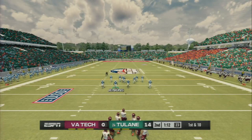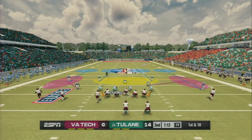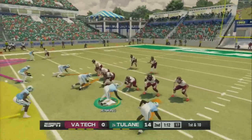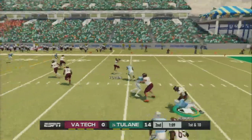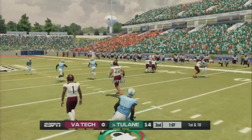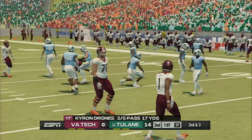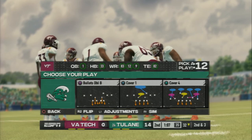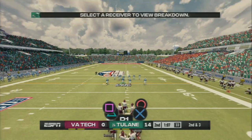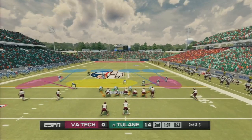And here we go with the offense ready to get things going again. Tailback's got it. Tackle made around the 32-yard line. Virginia Tech's going to take their first time out of the half. Second down, and they're going to need about 3 yards to pick up the first down. 51, Mike. Mike, 51.